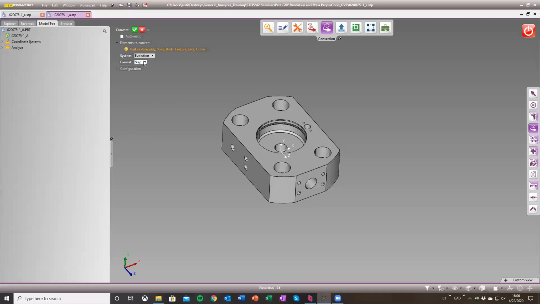But we can also flavor that particular STEP to an implementation, because we know that not everyone has a perfect implementation of STEP 242. So we can flavor it for a particular application, like for CATIA v5.